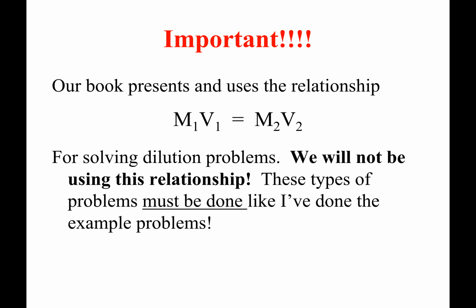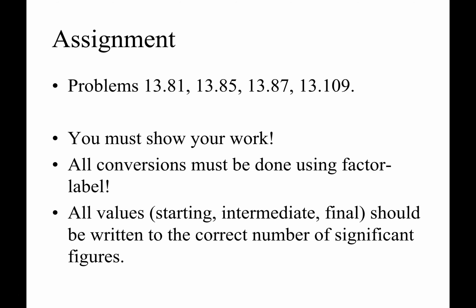So this is just a little heads up. If you wander into the text of this book, it will talk about M1V1 equals M2V2, and that's a common way to work these, but in the General Chemistry 1 and General Chemistry 2 classes that I teach, they can't do that until General Chemistry 2, so neither can you. You need to do it as I've done it here.